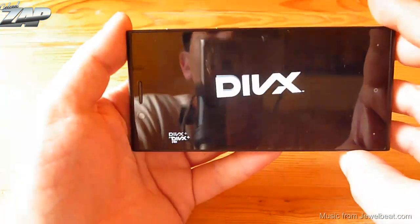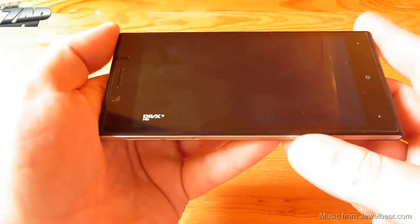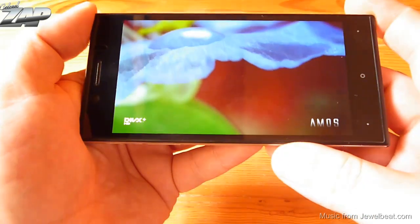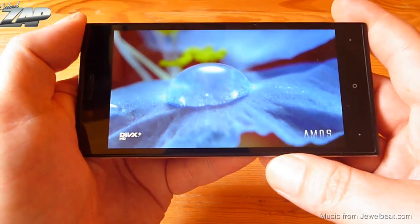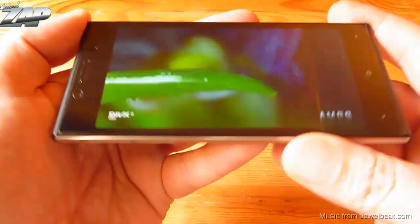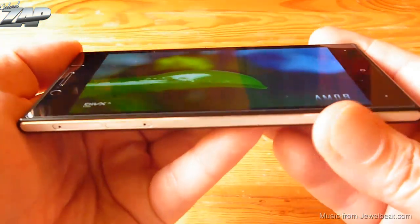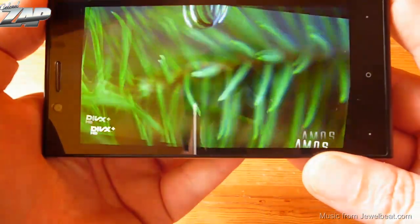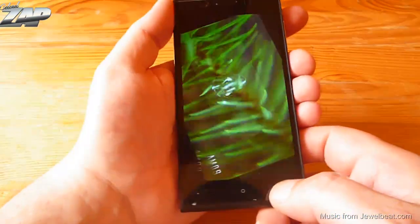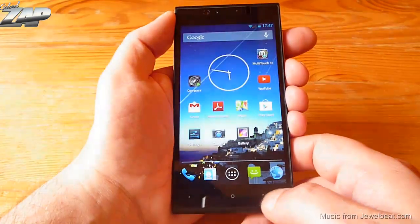Now this video is a 1080p video in a MKV format. I don't know if you can see this, but the colors look very nice. And let me try again to show you the fantastic viewing angle. Now I just rotated it. There you go, that's the gallery app.